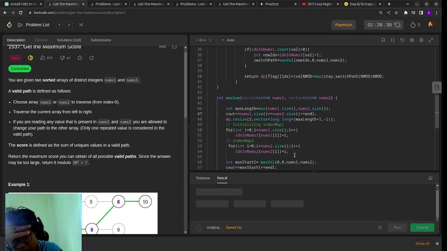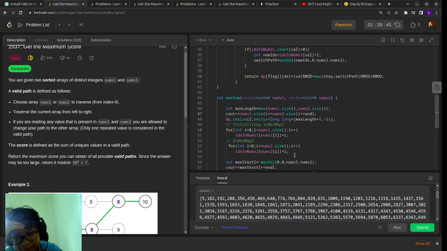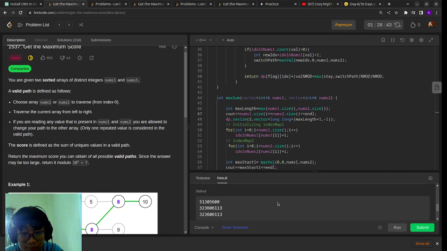I just can't figure it out. Both have different sizes. I don't know.